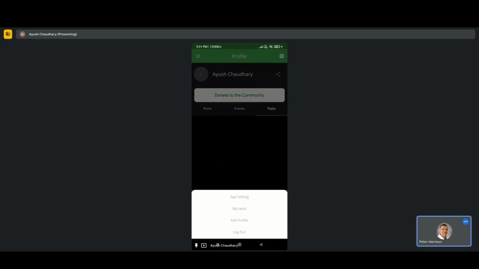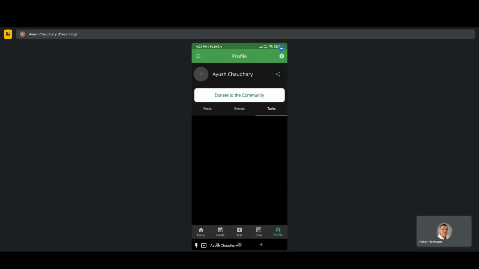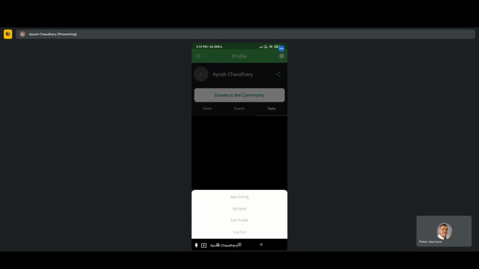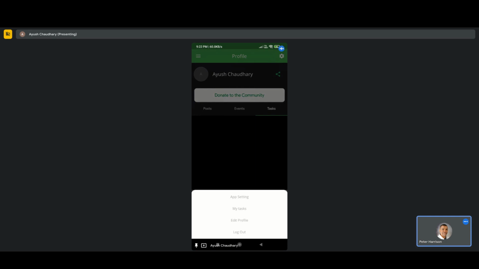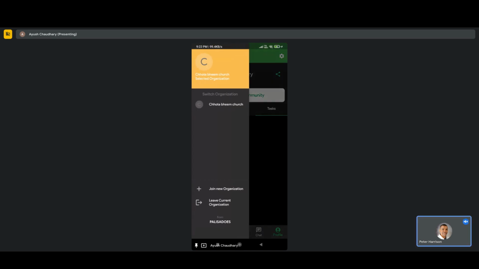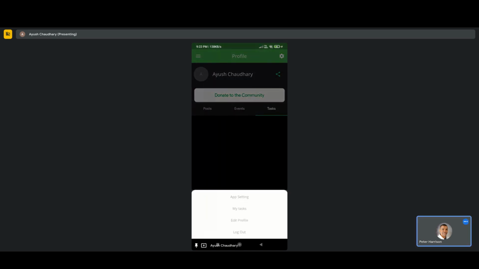Okay. Yeah, so how did you get that app setting, my task, edit profile, logout? Did you just swipe up to get that? No, it's the setting icon in the top bar. Okay, that's the icon that's there, the tool icon. So what happens when you click on app setting? All right, so that's not working. Actually, it doesn't exist, I guess. It is just for a mock. Okay, so for the cogwheel icon, the app setting needs to be removed.